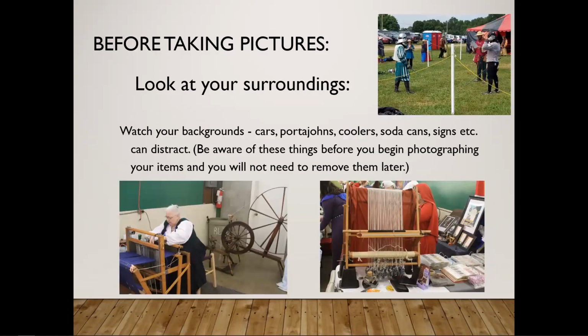Before you're taking your pictures, please take a look around at your surroundings. Watch your backgrounds. Cars, porta-johns, coolers, soda cans, signs can all distract. Be aware of those things before you begin photographing your items, and you will not need to remove them later. So if you look at all three of these excellent examples of pictures with bad things in the background that my wife and or I took, the one on the right is less obvious. There are modern bags of candy and stuff in the picture that are less ideal than they could be.